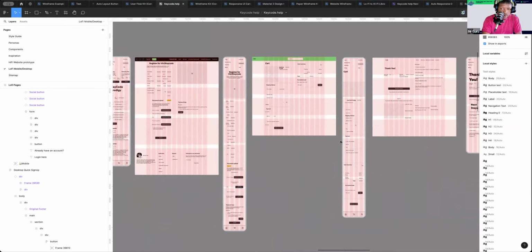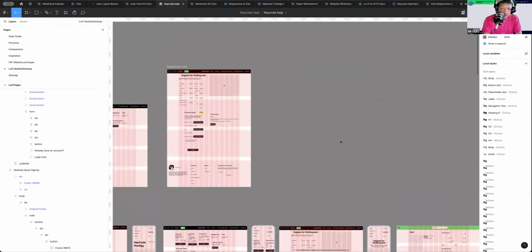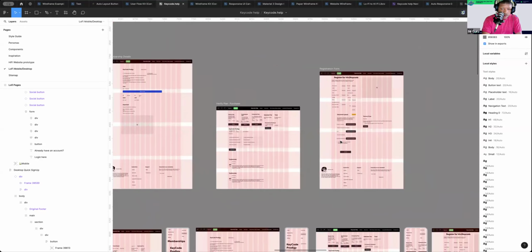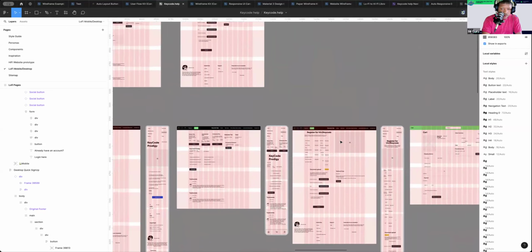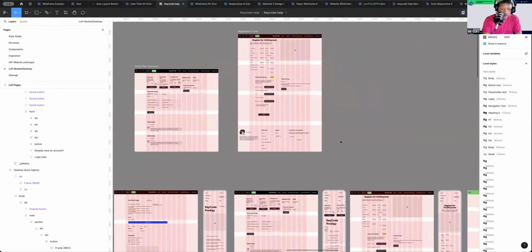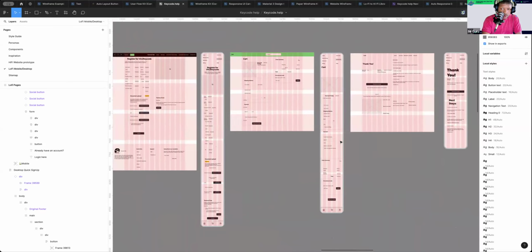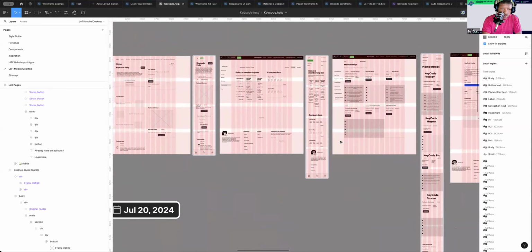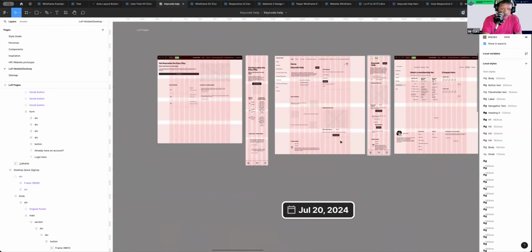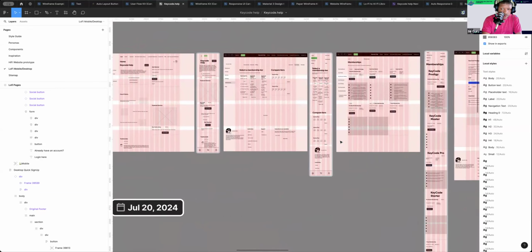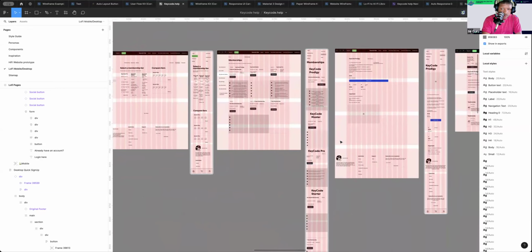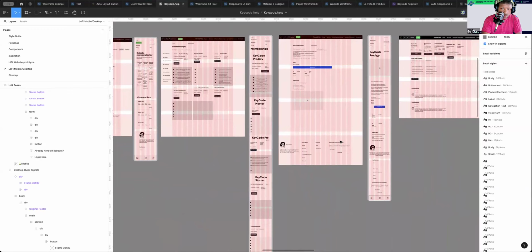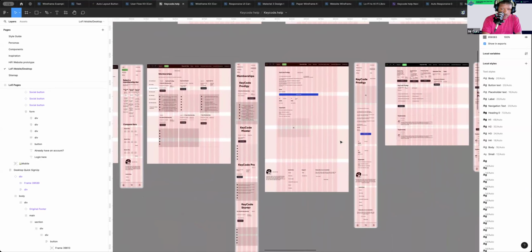Here's the other one I'm looking for. Okay, so yeah, same thing up there. I'm looking for the user profile page. That's that. Memberships. This is purchase.